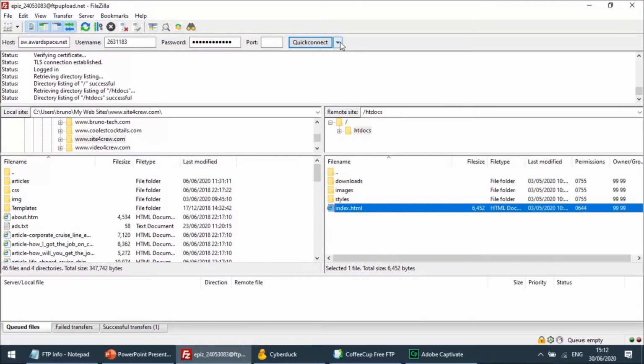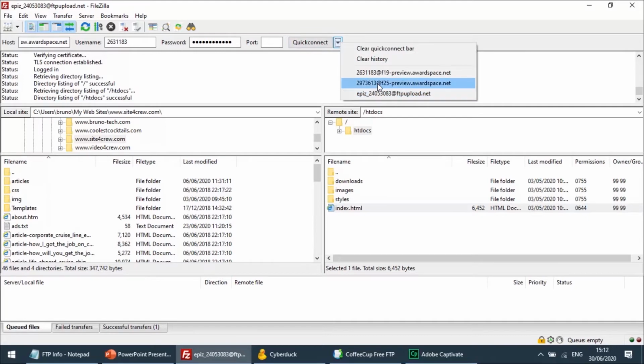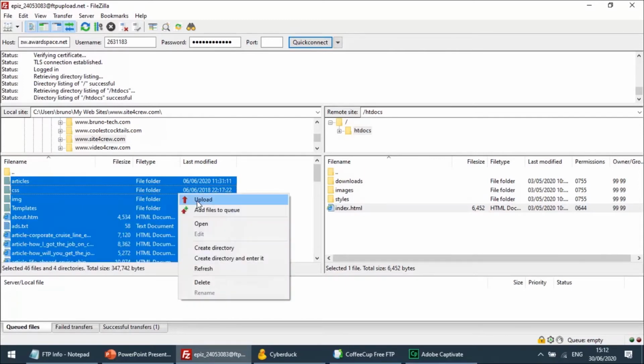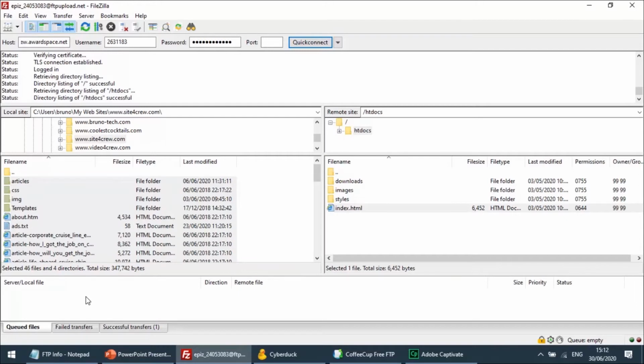Quick Connect is going to remember all previous entries, so you can just click on every single one of them if you want to update. These are your files. Control A and upload the whole thing. The progress bar is down here as it goes. If you're wondering what's happening here, so this is okay. Disconnected from server. It says what's happening.